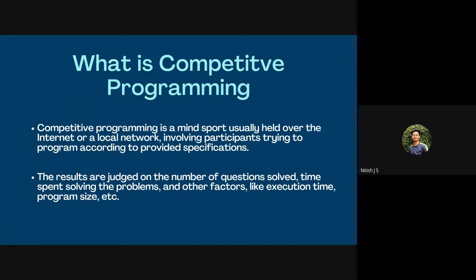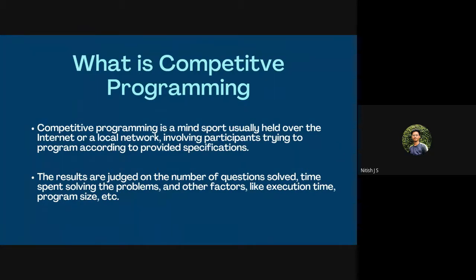Cool. So let me explain this with a simple example. Consider you need to calculate the sum of first n natural numbers. How will you do it? Can anyone explain it? How will you calculate the sum of first n natural numbers? You can just unmute and explain. Using a for loop from 0 to n. Cool. That's a correct answer. Any other way?